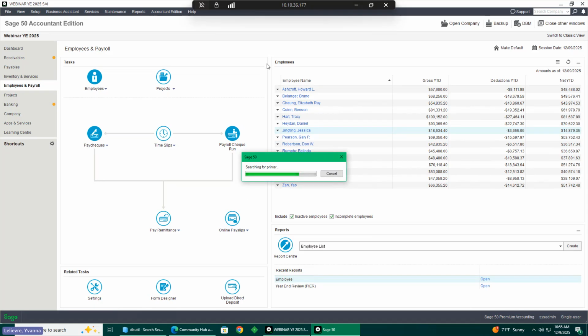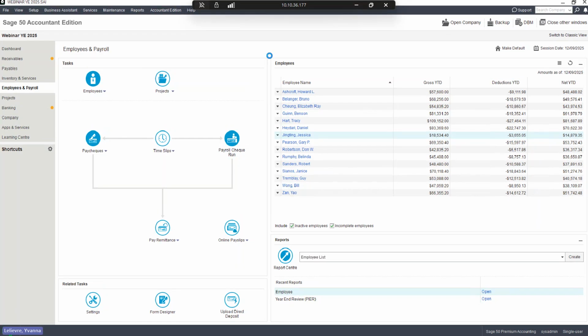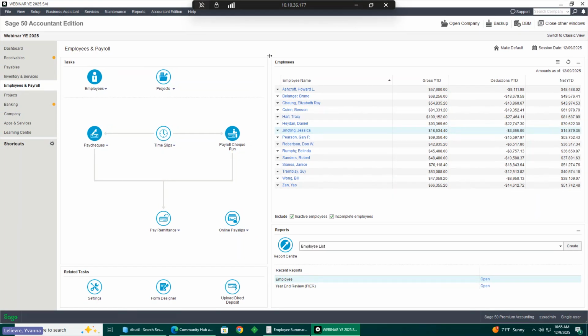So you need to make sure that you do it properly and that the amounts are reported at the proper time. To be safe, you can consult with the CRA or your accountant for these types of questions, to make sure when you should report and post your paychecks. I can only tell you how it works in Sage 50, unfortunately.